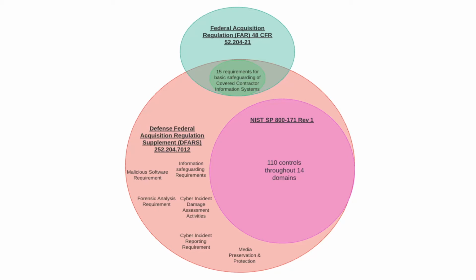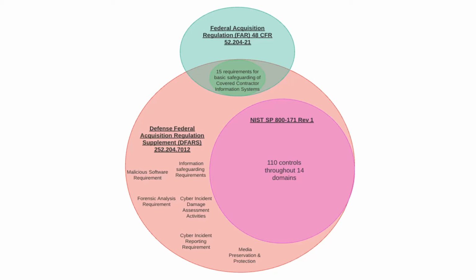So on top of the security controls from NIST 800-171, organizations also need to be compliant with additional requirements that are specific to DFARS. The main requirement is the cyber incident reporting requirement. This requirement in the clause states that if the contractor ever discovers a cyber-related incident, the organization must conduct an investigation to determine the scope, the impact, and the results of the incident. The contractor must then submit a report of their findings to the DoD for their review.